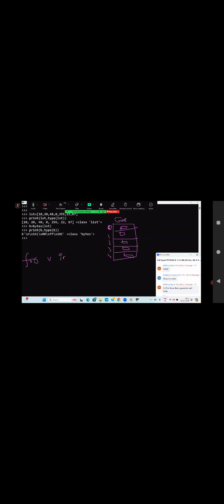In for loop syntax I am writing. C language for loop is different. C++ for loop is different. Java has a lot of for loops. I am using the Python for loop. For V in where? GDB, the Good Day biscuit packet. It is an object. There I am writing.